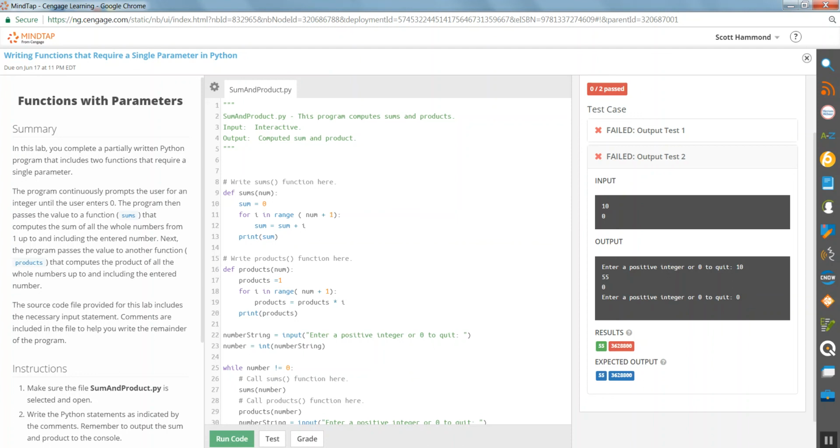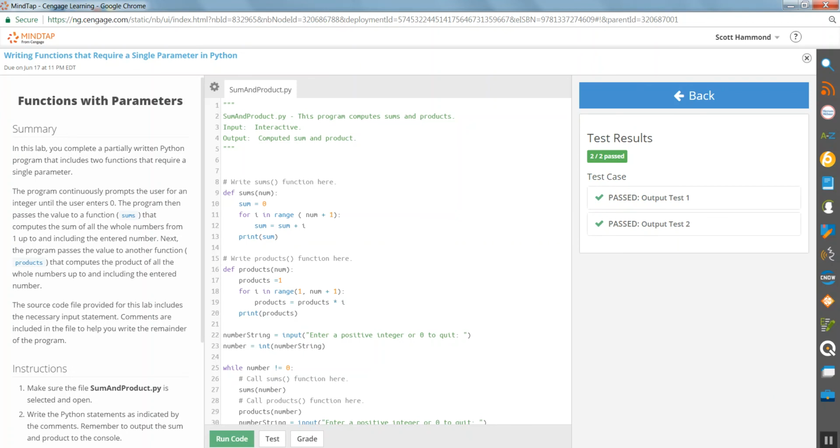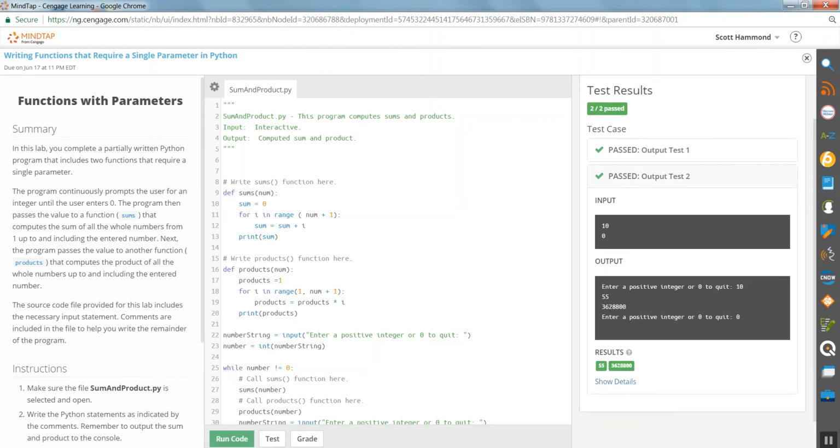So I'm seeing that the number's not correct. So my product, I've got a problem with my product. Let's test it, see what it does there. Yeah, we went through fine that time. And it was my starting on my for loop. I needed to start with 1, 0 canceled it out. And there we got the right number that time, 55 and 3,628,800.